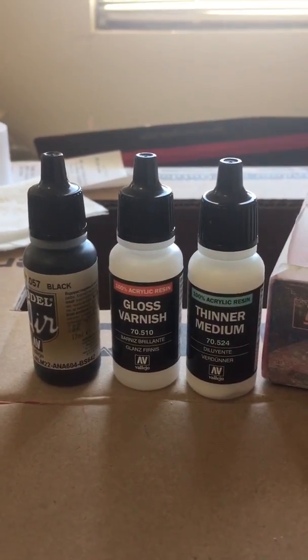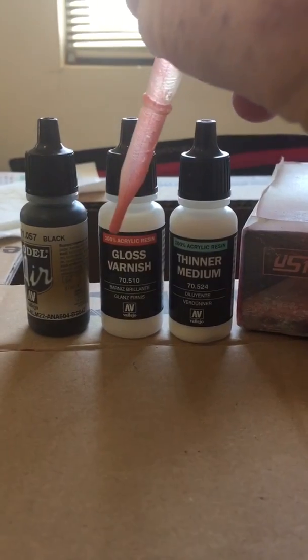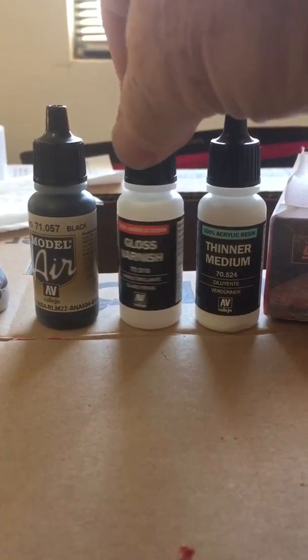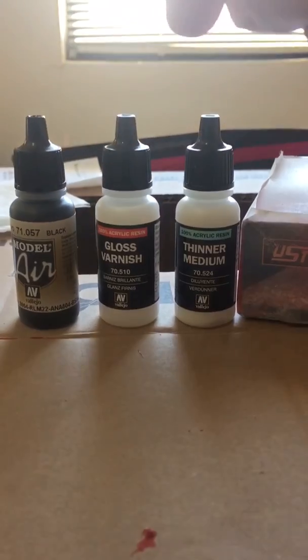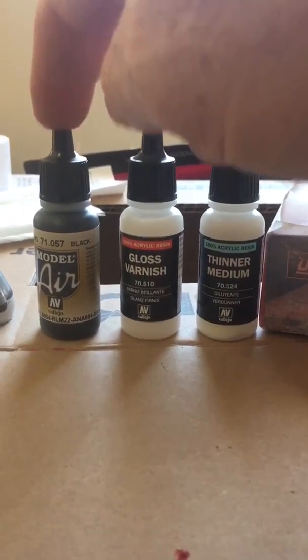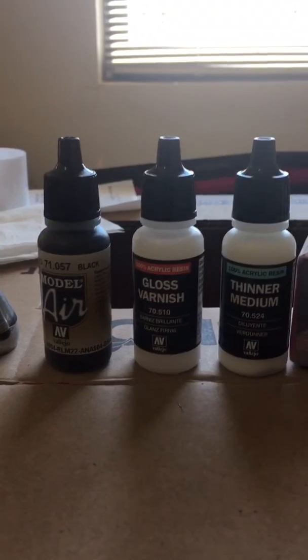So I'm just going to try the gloss varnish mixed in with the black. Apparently that's one way of doing it, or you can just do the varnish by itself. I need to thin it down a little bit because this is not for air, it's thicker, and the air paints, as you know, are thin, straight into the airbrush, good to go. So it's an experiment. We'll see how we go.